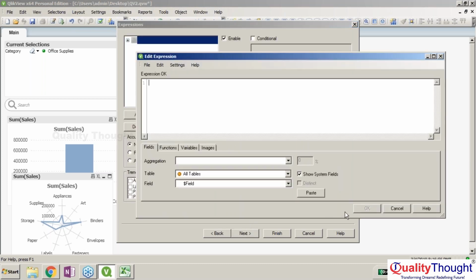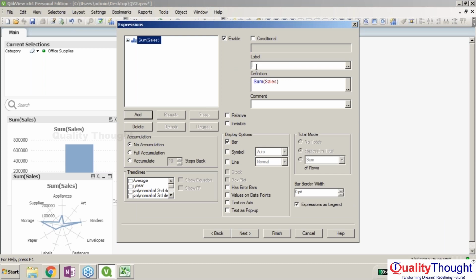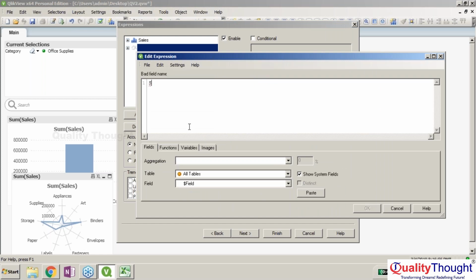Next one, sum of sales, and I'm just marking it as sales, and add one more thing which is going to be sum of profit.